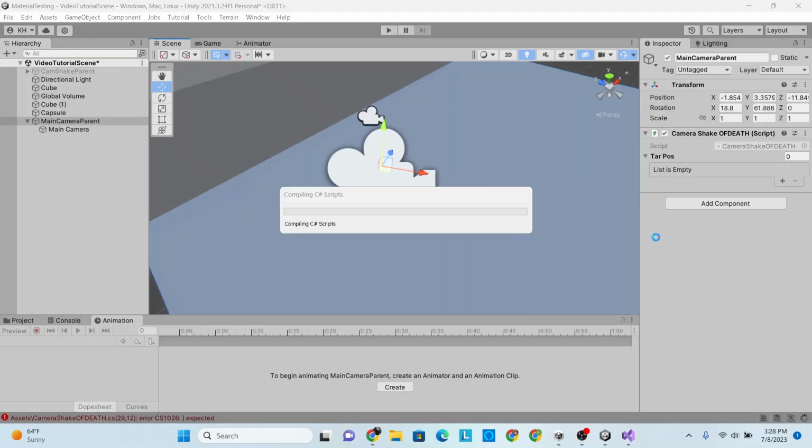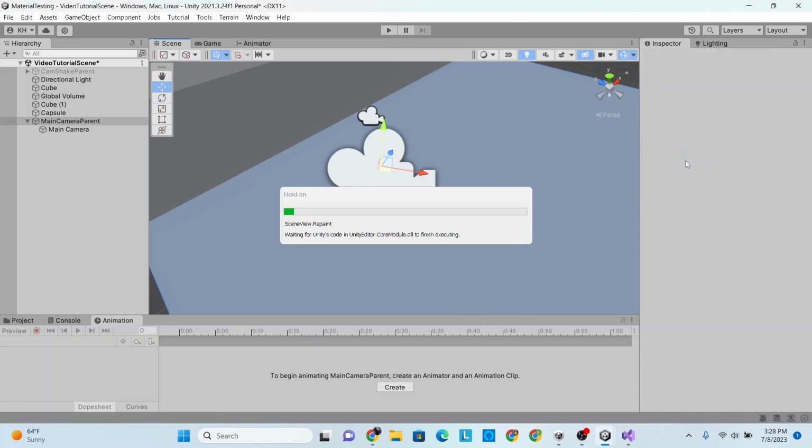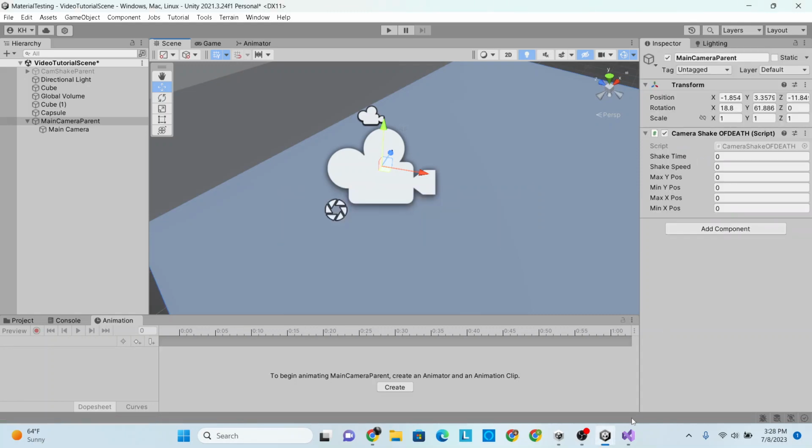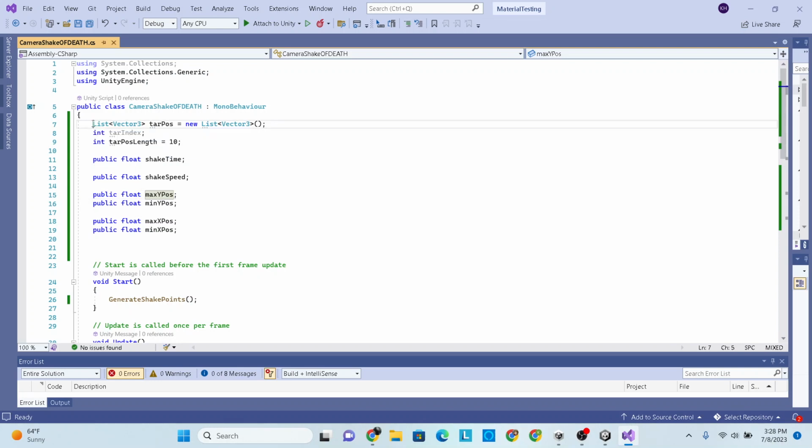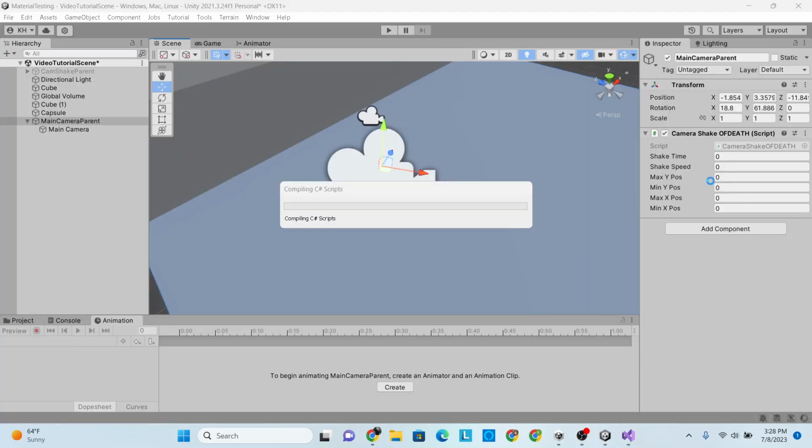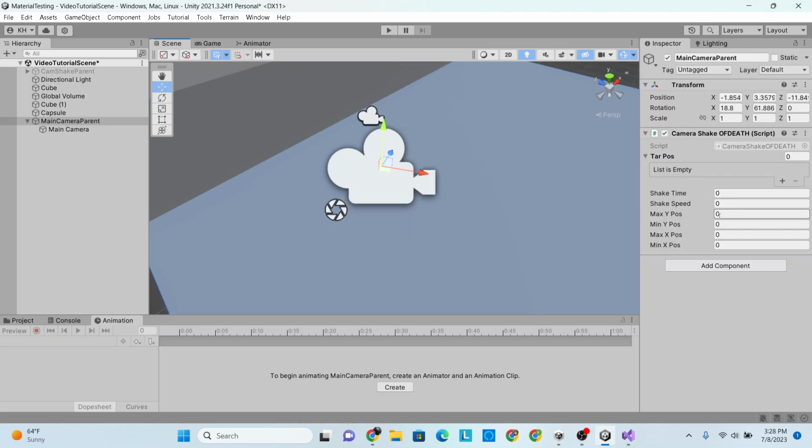So if we go back to the scene and take a look at the inspector, and actually, before we do that, I'm going to set the list to public just so I can show what's going on here in the inspector. Let's set our mins and maxes.